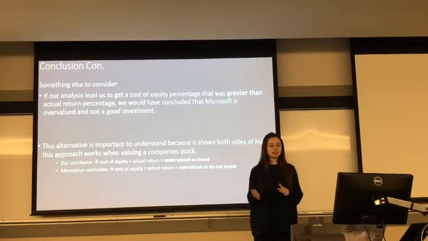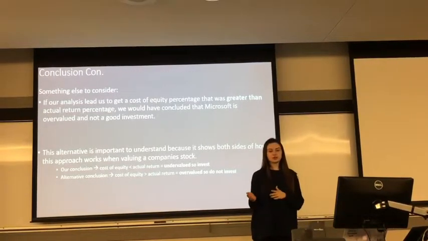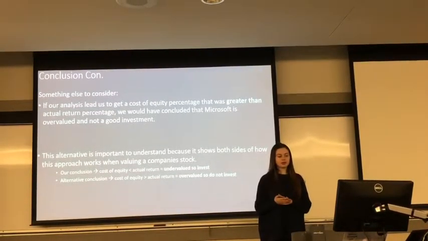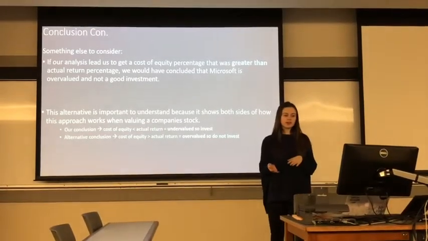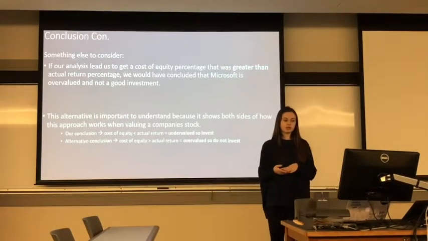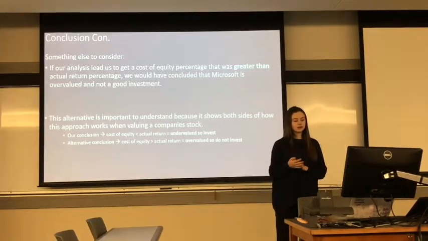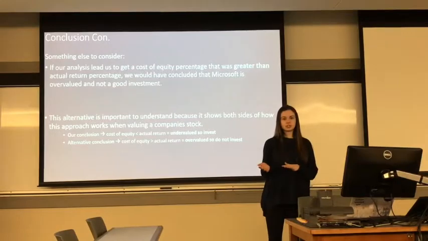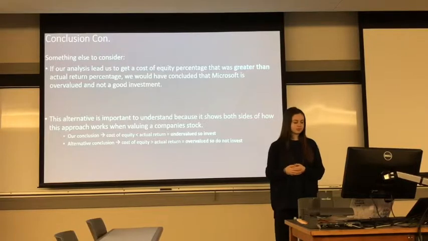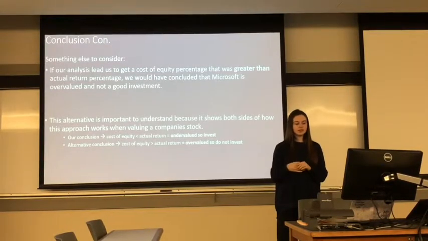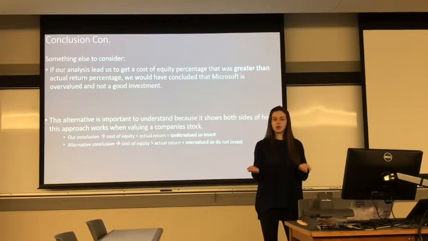Something else to consider in our conclusion is that if our analysis led us to get a cost of equity percentage that was greater than actual return percentage, we would have concluded that Microsoft is overvalued and not a good investment. This alternative is important to understand because it shows both sides of how this approach works when valuing a company's stock. Our conclusion has led us to believe that Microsoft's cost of equity is less than the actual return, so we believe that it would be undervalued and therefore a good investment. An alternative conclusion to note is that if the cost of equity was greater than the actual return, the company would be overvalued and therefore not a wise investment.